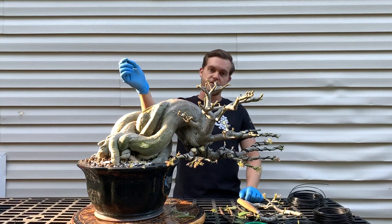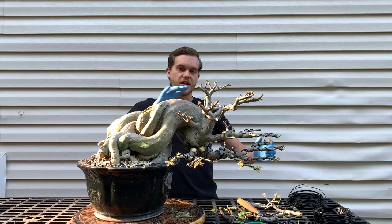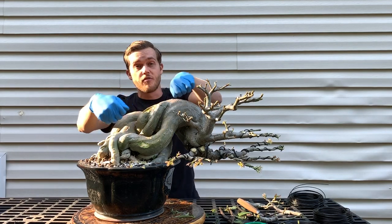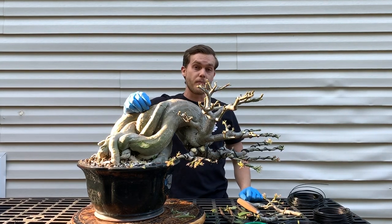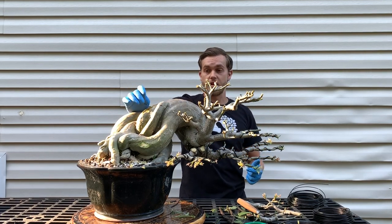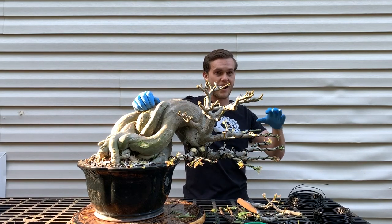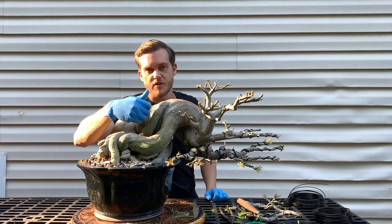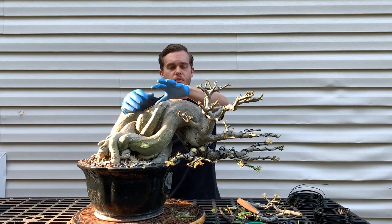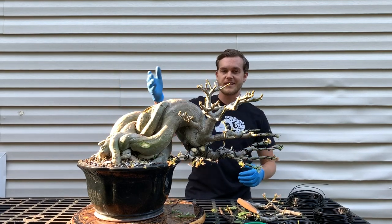So what I could do is fill this area with a limestone paste and then use an aluminum tape that has one side aluminum and the other side is a sticky tape, or I could also use regular tape and just tape over the section so that the limestone paste does not get wet again. But the way I'm going to do it is I'm going to put the limestone paste in here, let it dry out, and once the limestone paste is completely dried and starts to crackle, that's when I'm going to cover it with tape so that I don't trap the humidity in here, right? So I want to make sure that this area is completely bone dry, and then cover it with tape just so that no rainwater gets in there.